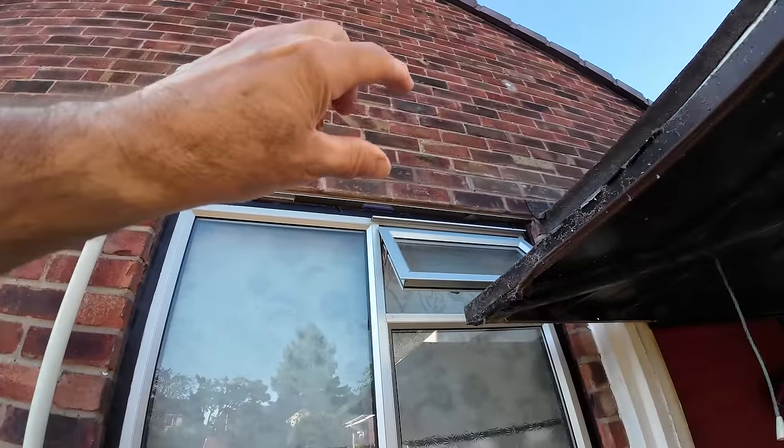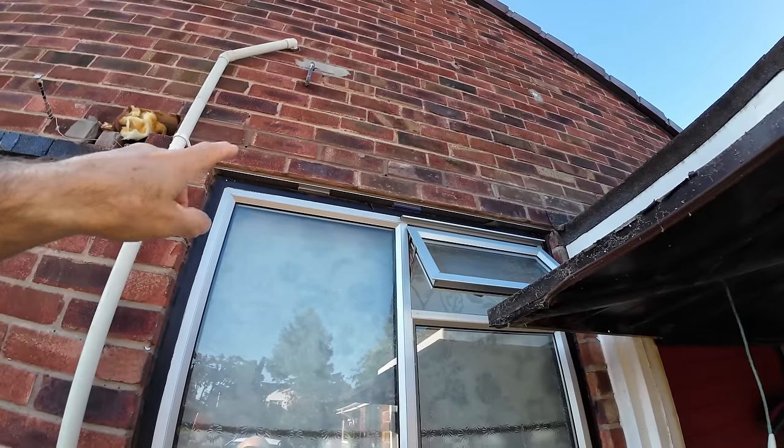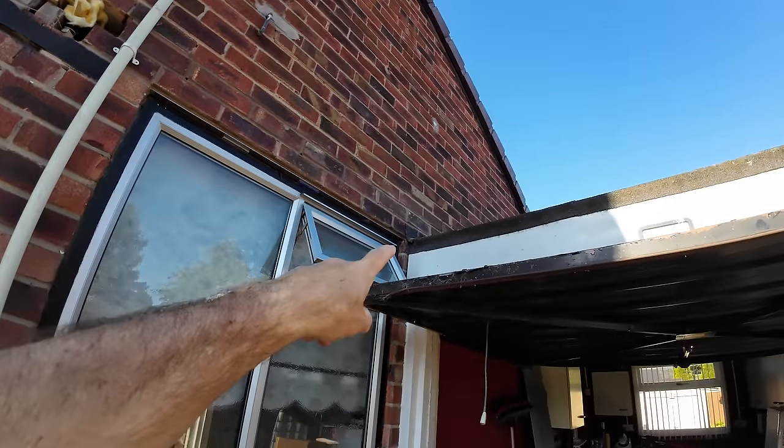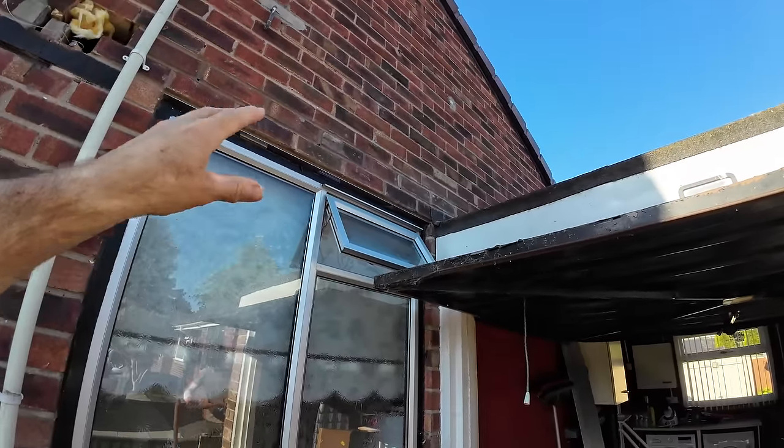And we managed to do that with just two courses out. And you'll notice the tray, the vents are higher up, because we had to put the tray higher to get over that flash into the garage. So that was done slightly different.